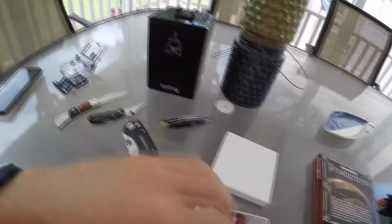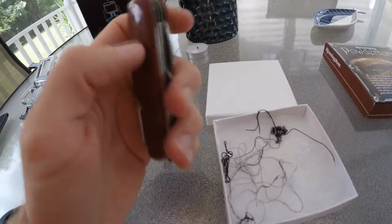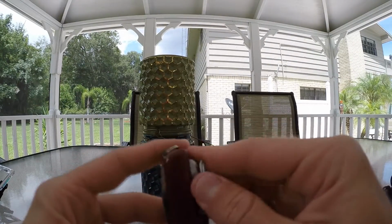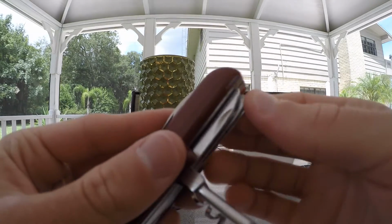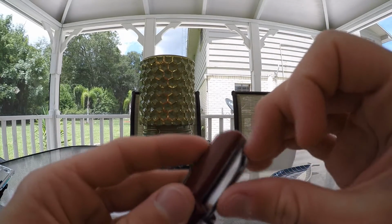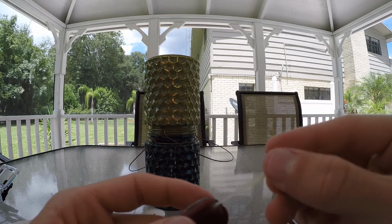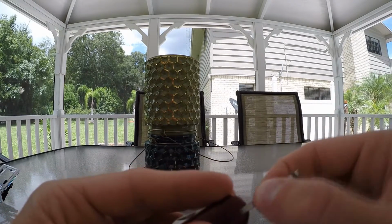Should last pretty well. This one was given to me by my grandfather. It's a Swiss Army. It's got all the normal attachments that a Swiss Army knife would have. Oh, let me set you up. Okay, got all the normal attachments. It's got your screwdriver. It's got nail files, corkscrew, all of this stuff in the back. There's your nail filer. Ta-da. A little pick, which I've used as a toothpick before, because when you're camping, you never know. Tweezers, always good for getting splinters out, right? You gotta pull them out somehow.